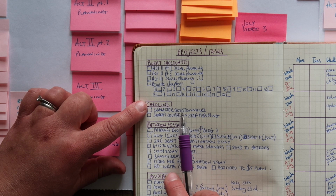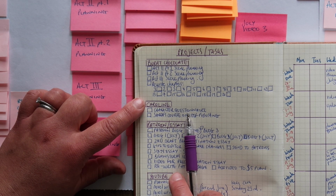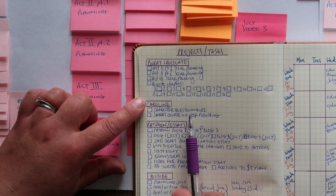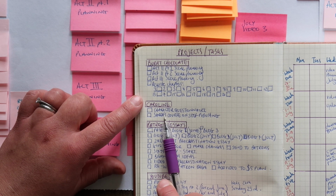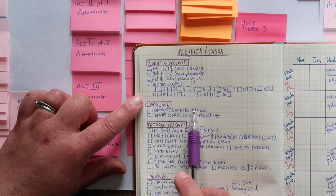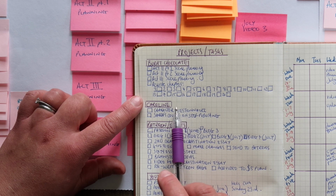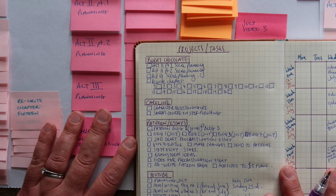I've not given myself too much to do on that because in my goals I did say I wasn't going to attempt that until September, but it's intriguing me a little bit to get started, so I've put one task. And then also Sarah Cannon is doing a course on self-publishing that I've signed myself up for, because this is the book, and the Verity World is the series of books that I hope to self-publish.